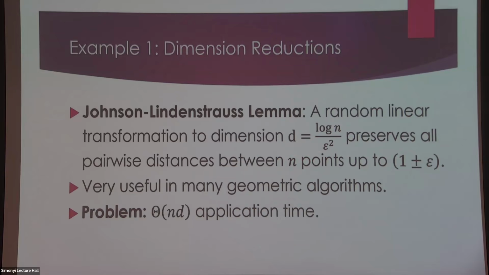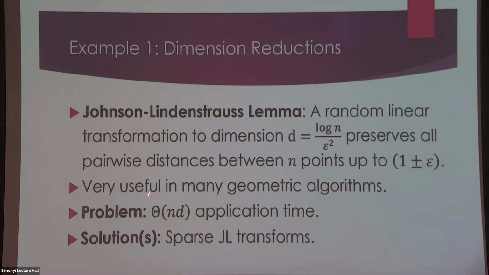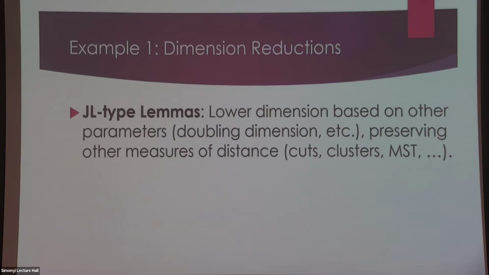There came many applications in which you needed this to be slightly larger, and this is why people worked on something called sparse JL transforms. So there is a way to make it faster. There are ways to have this type of matrices that are even faster than doing this matrix multiplication. So maybe this is solved, maybe we don't have to do anything. But there is some problem.